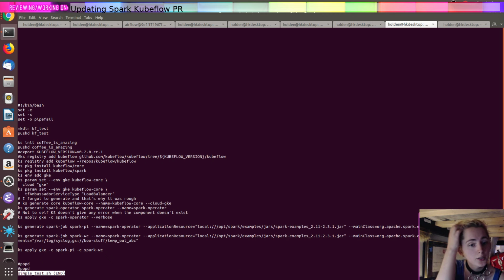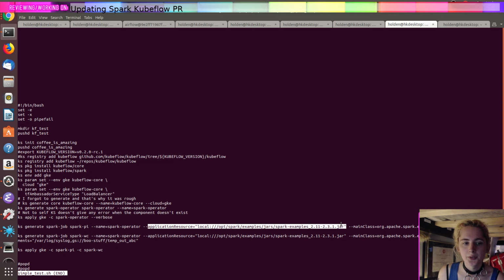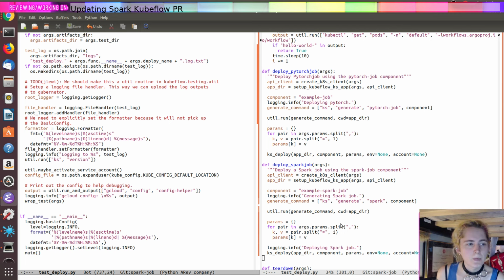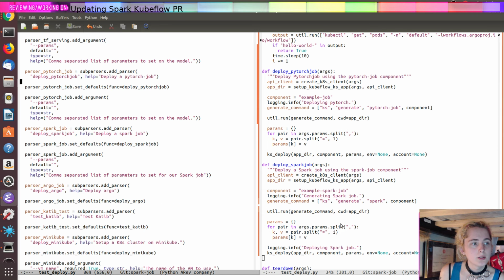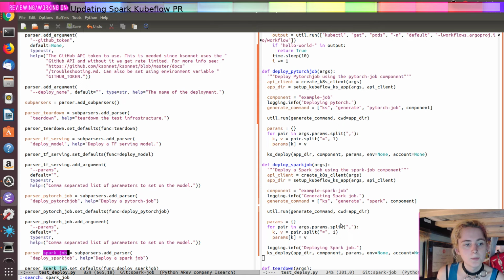Oh yeah, okay, this was the crap that I had. So I guess what we would do is we could make the default parameters. I'm kind of going out on a whim here. Spark job.